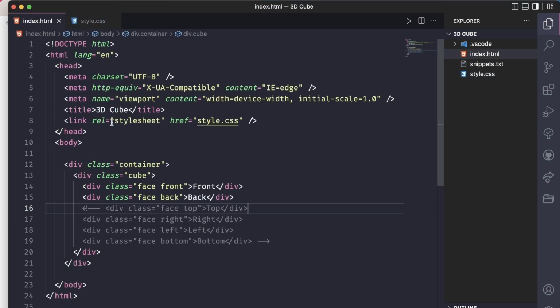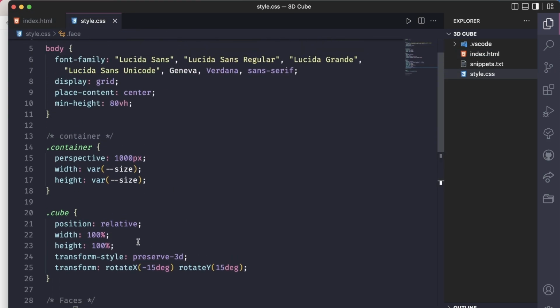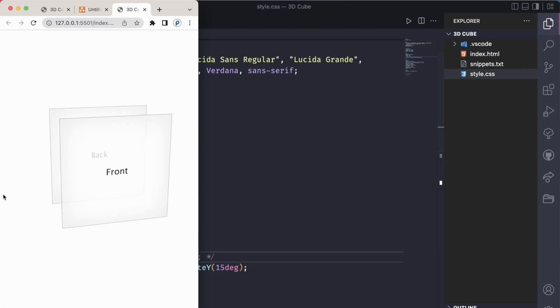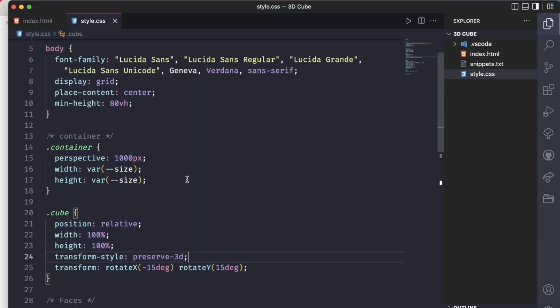And then back into HTML, I commented out all of those, added the perspective 1000 pixels for the container, and for the cube I rotated negative 15 degrees on the x-axis and positive 15 degrees on the y-axis, and added transform style of preserve 3D, which is right here, so that we can look at it in 3D. Let me actually comment this out so you can see how it is going to affect it. You can see that without preserve 3D that's not going to work.